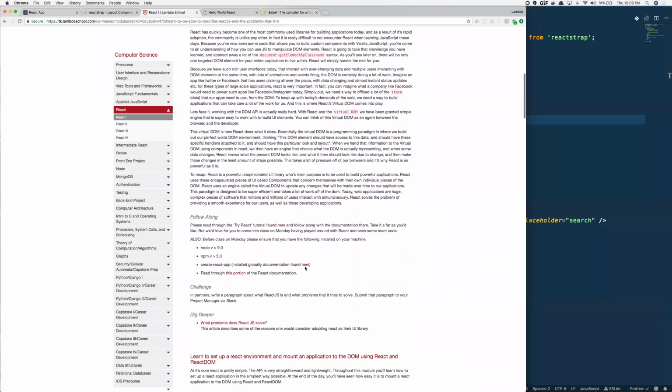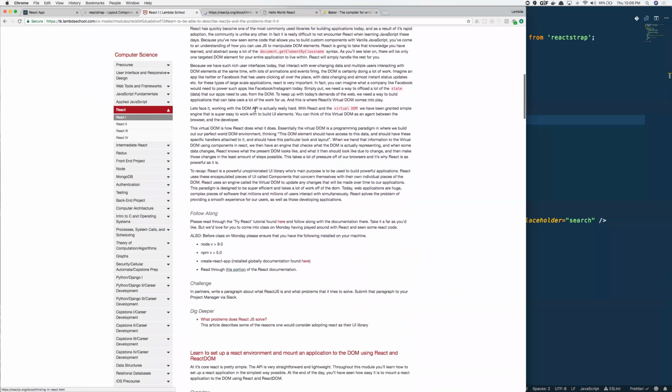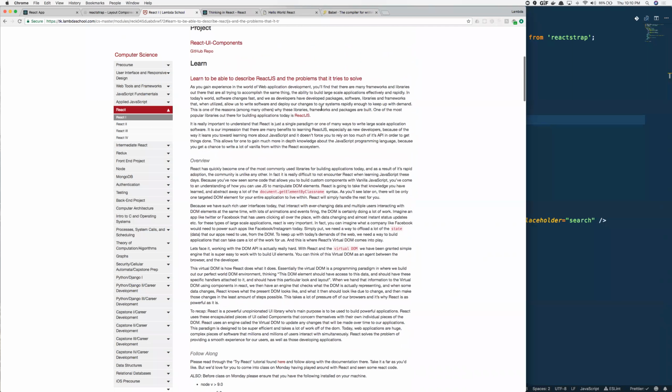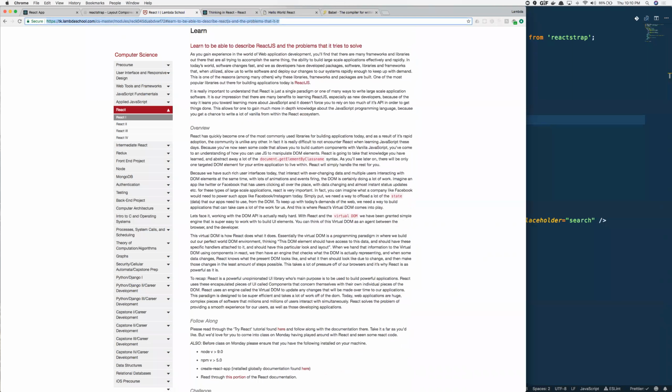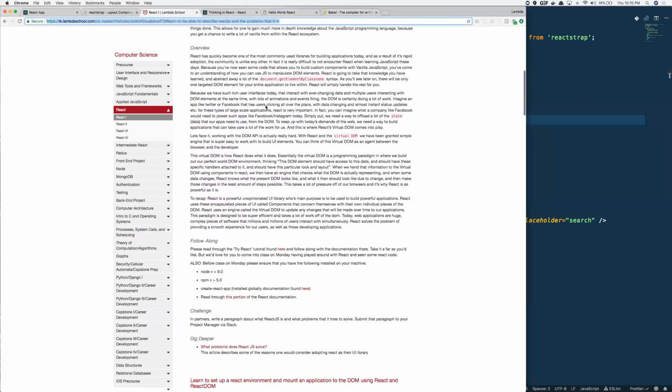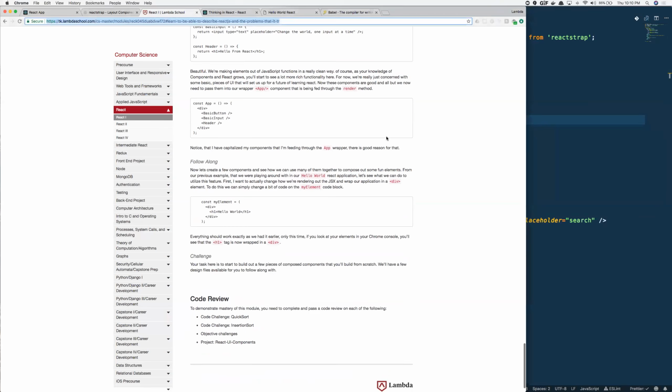But then you can go through the React documentation and learn about why it's important to think with React. So I recommend looking at this objective if you're just like, why on earth React, and what is it doing, and what are we using it for? Cool.